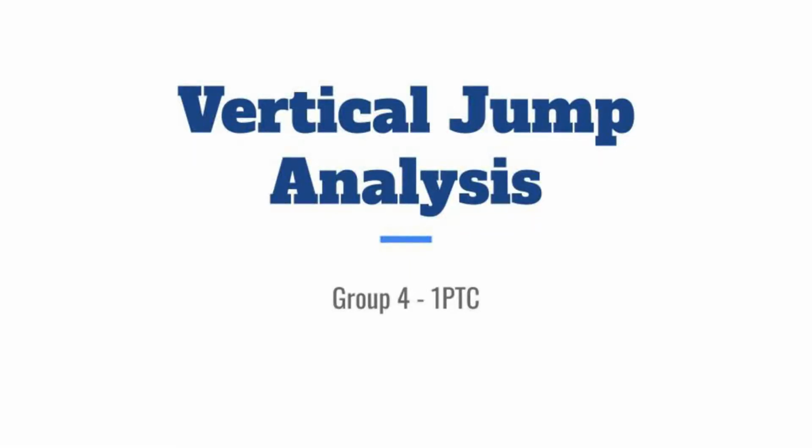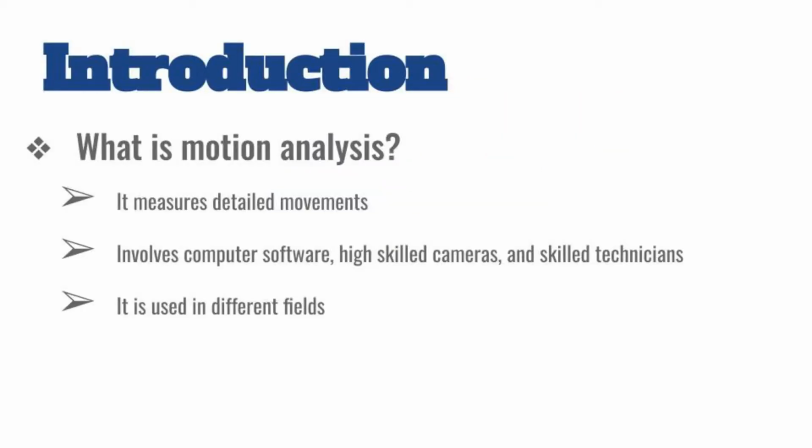Good morning everyone, we are group number 4 and today we will be discussing the topic motion analysis and vertical jump. In this report, the background, usage, importance, advantages and disadvantages of motion analysis will be discussed. Also, kinematic and kinetic analysis and the internal and external factors of vertical jump will be included in the discussion. So, let us first define motion analysis.